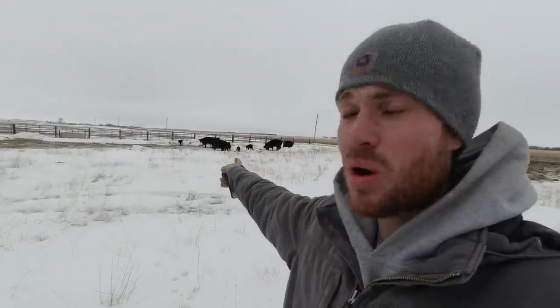Fed a couple bales. I'm pretty surprised we haven't gotten any snow because a week ago it was looking like we had a lot in the forecast, but they keep pushing it back and lowering the amount, and so that is awesome. So we're trying to calve and we're trying to sell some cattle just in 2 days. So I'm not gonna complain about it. Calves are roaming around. Look at them having fun exploring.